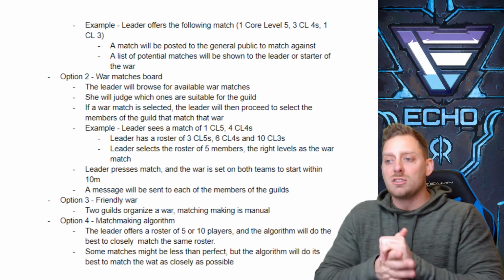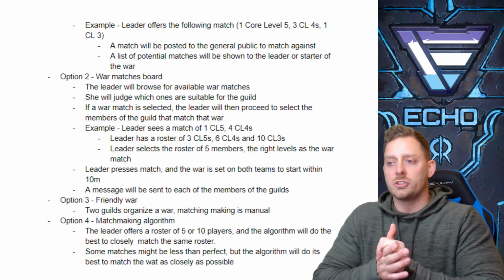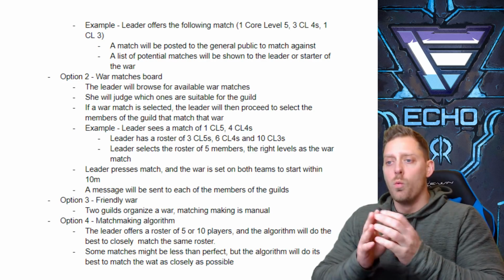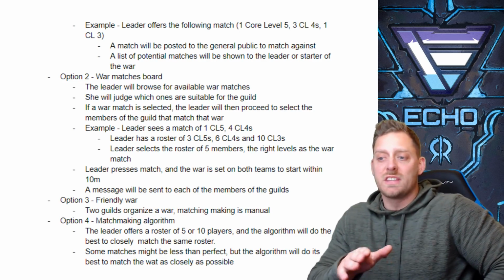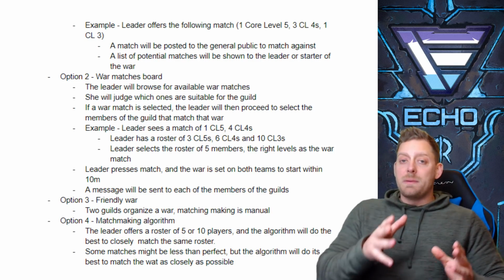The leader will browse for available war matches. They will judge which ones are suitable for the guild. If a war match is selected, the leader will then proceed to select the members of the guild to match that war. So I don't know how many people are going to be able to be in a guild.